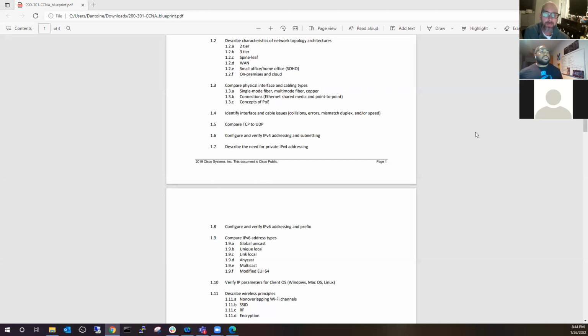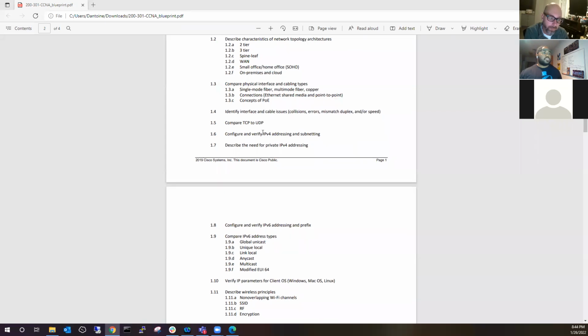Yep. Picture it like this. This is how I had to come to realize the difference between single and multi-mode. Pretty much everybody has one of those little mini mag lights, little flashlights. If you turn that flashlight on up against a wall at 12 feet, that light beam is kind of spread out across your wall. Picture that as multi-mode. You pretty much got to walk up on that wall for that light to really be prevalent on that wall. You understand what I'm saying?